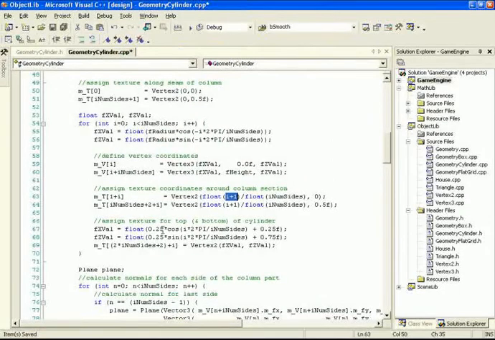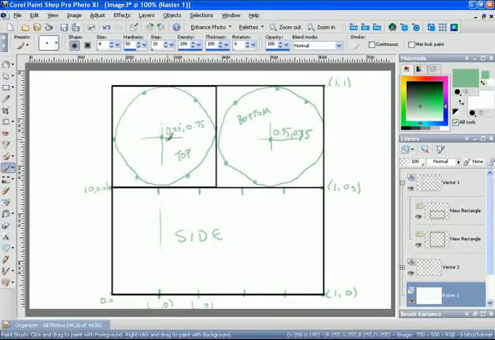Now we want to get the x value, so we use cos, and then we use this ratio here to get the appropriate section of the circle that we need for the texture coordinate. So whatever this value returns, we then add 0.25 to it, because we want the values offset by 0.25.